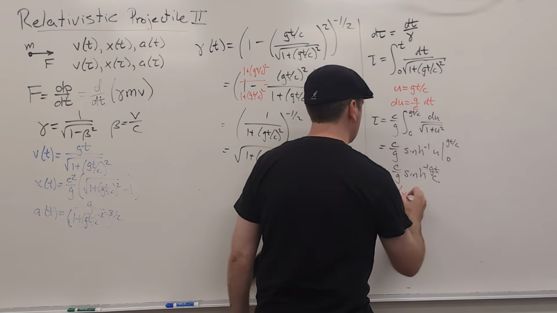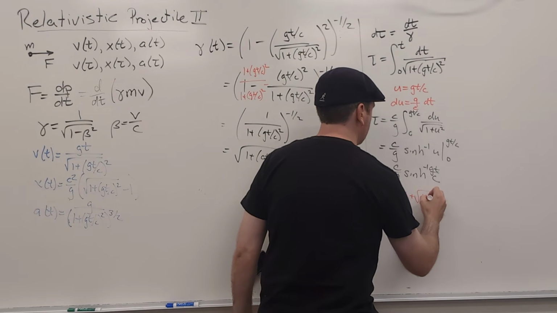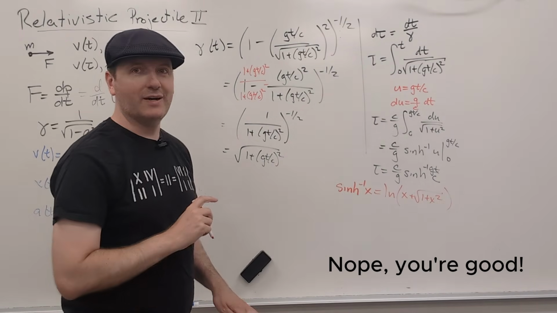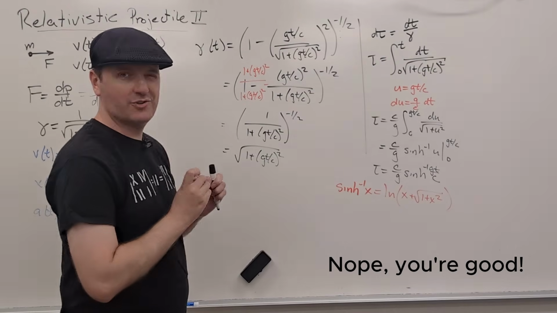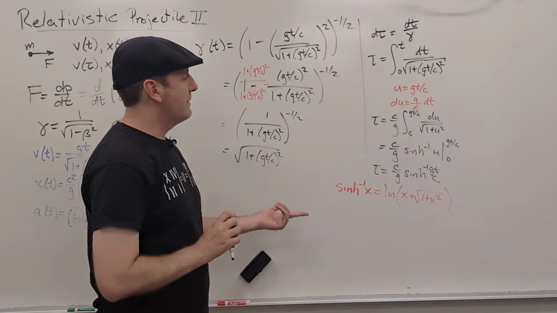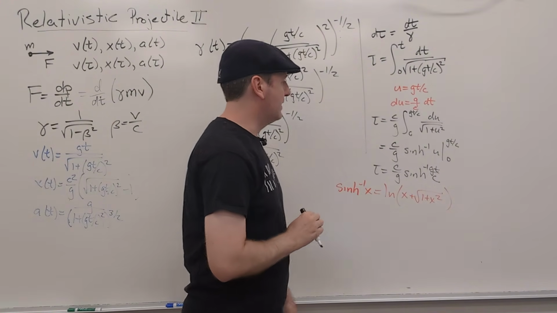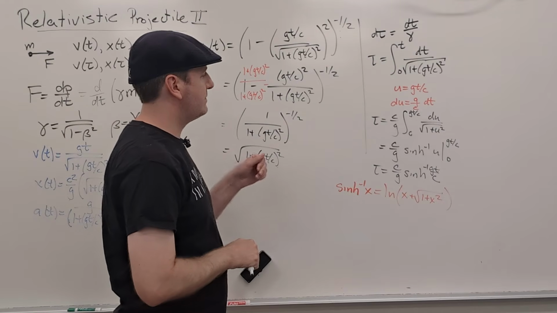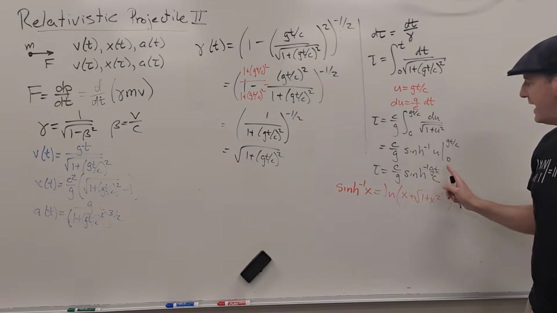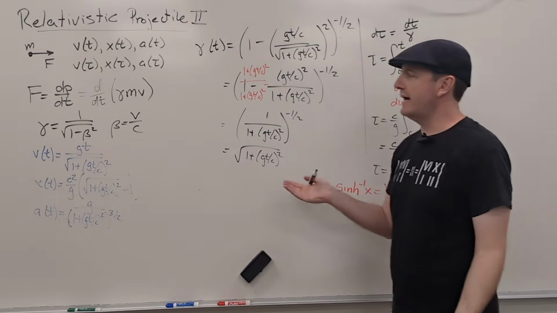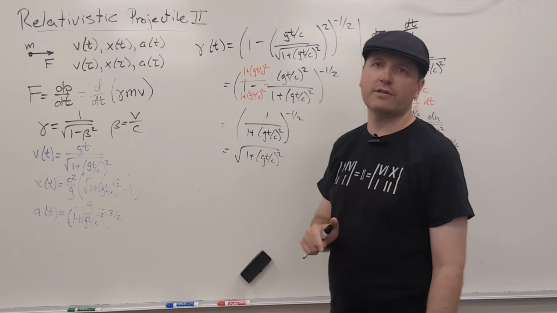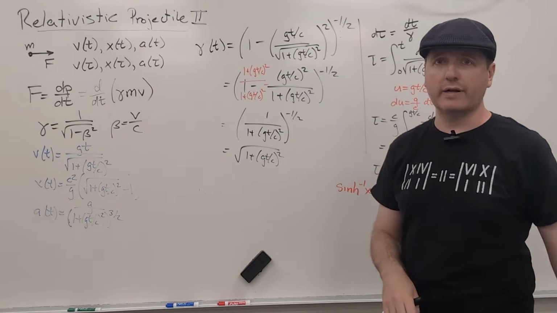Let's see if I can do this from memory. I'll correct it on the screen if I made a mistake here. I'm pretty sure that's right. There might be a minus sign here, but I think that's right. Anyway, we can see that it grows logarithmically with large times. Okay, this is going to be very nice because now I have a relationship between tau and t directly. And it's really just going to amount to solving for t, plugging into all these, and we're going to get all of our answers for free. So let's bring that over and start doing that.